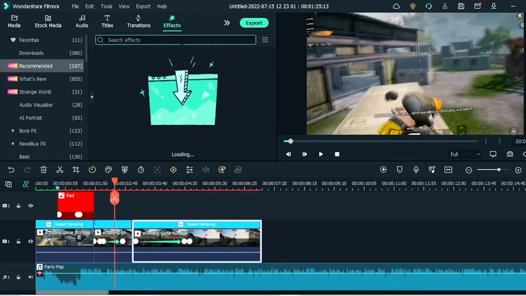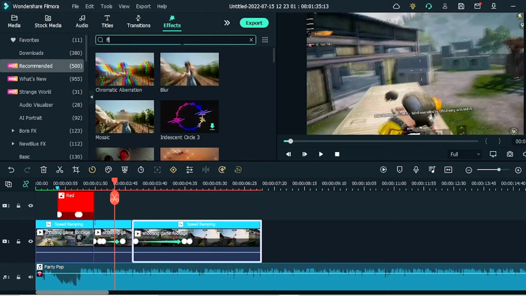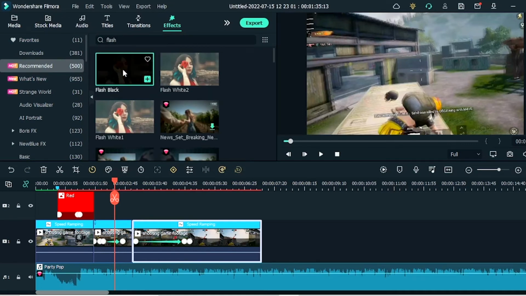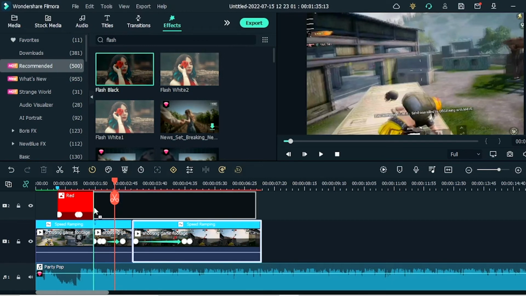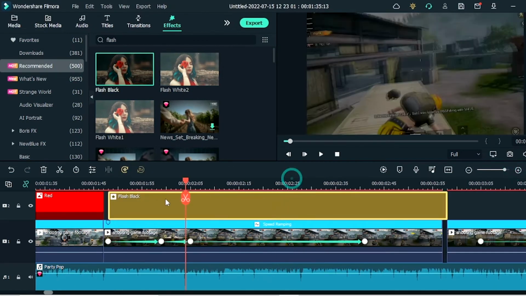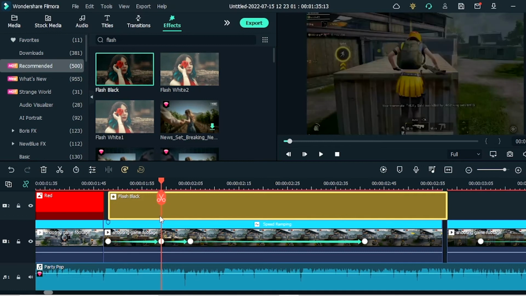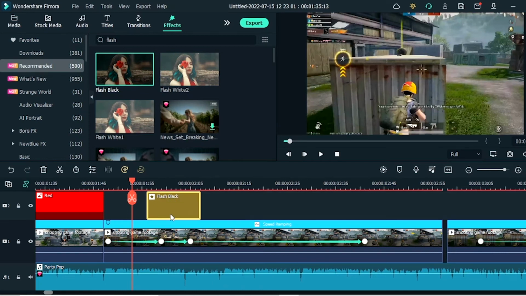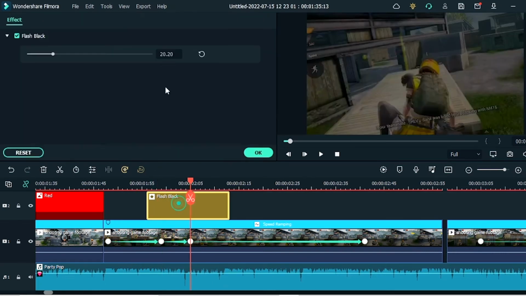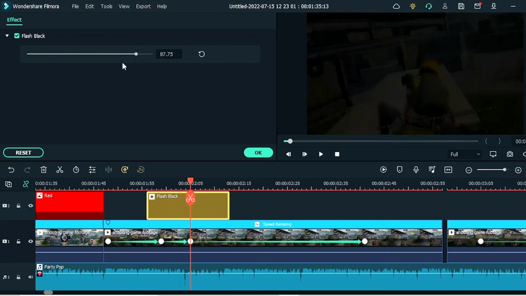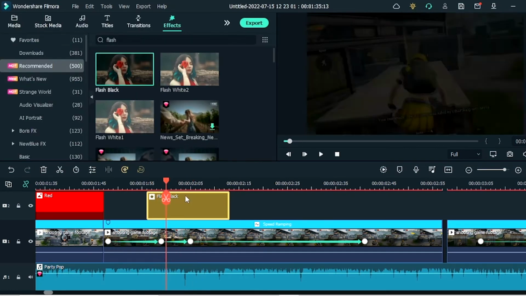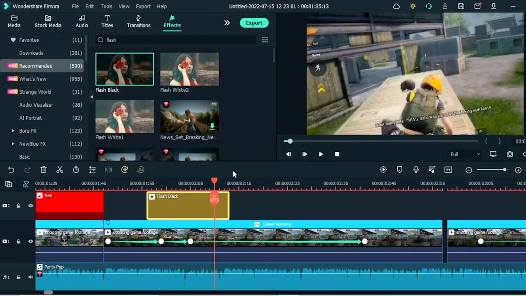the other two. Go to the effects menu and type in flash, so we can decorate these intense moments. We can grab this effect and place it on our second video. Zoom in onto the timeline, and right when we're doing this epic movement, we want the effect to show up. So we can just trim the effect by grabbing the edges, and then we're going to end the effect when we make it up the item. We can adjust how fast we want these flashes to show up. So I want mine to be pretty fast, but if you want yours to be really slow, you can just bring the slider towards the left.